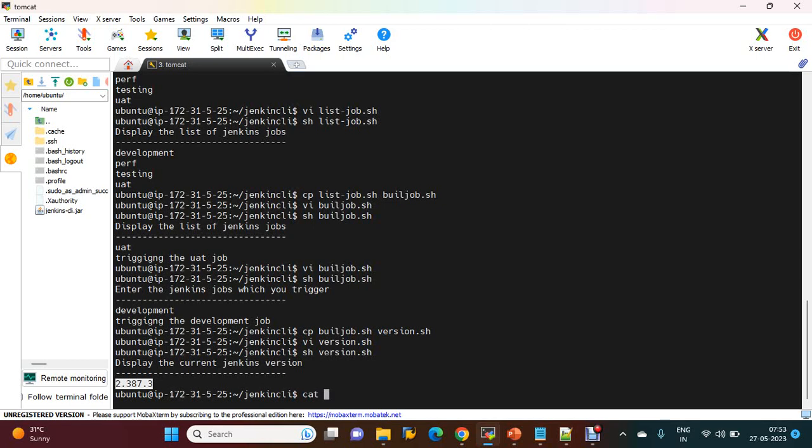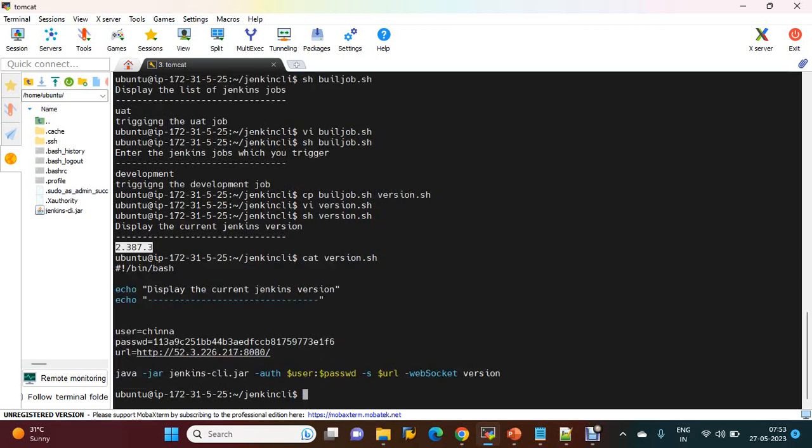Suppose you are using 100 jobs, instead of going to each and every job and changing the username and password, for reusability we can keep that username, password and URL in one file and get them from there, reusing them. Okay, so what we need to do: cat version.txt.